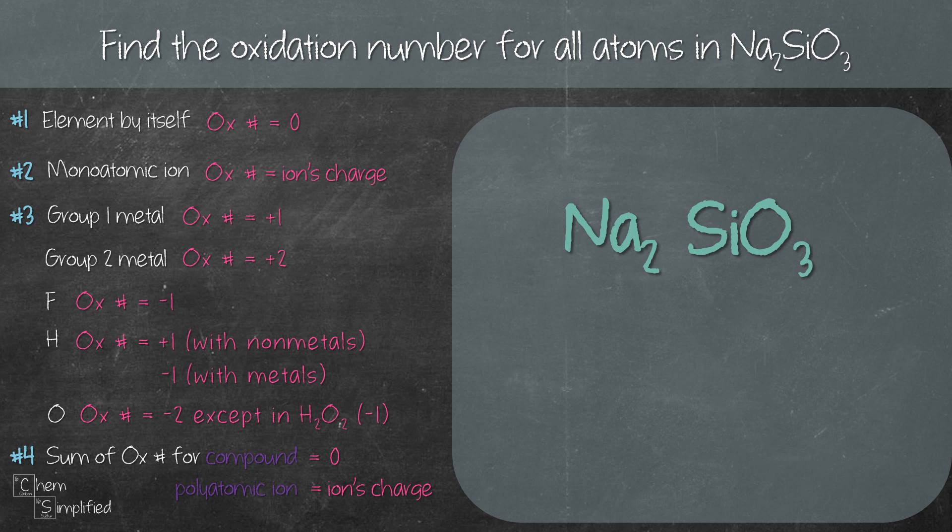So looking at this we have 1 of SiO₃ correct because it's Na₂SiO₃. So I'll just put a bracket 1 there and we're gonna do a reverse engineer. So that means we have Na plus and SiO₃ with some negative charge because we know it's an ionic compound.